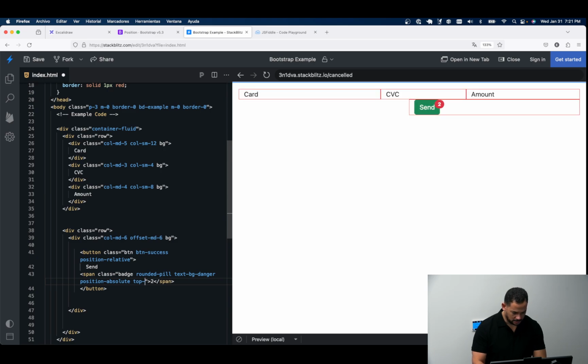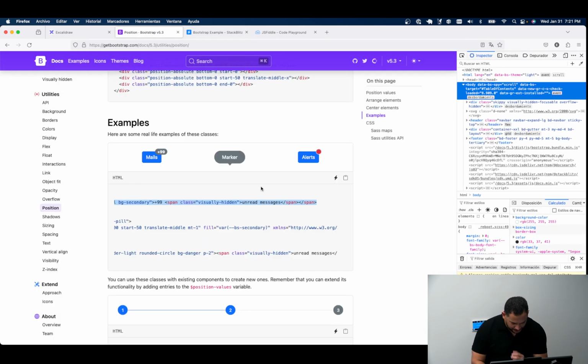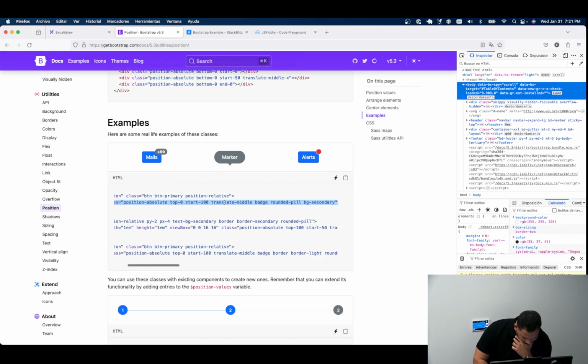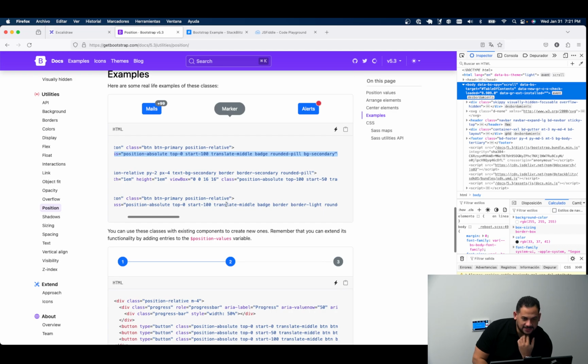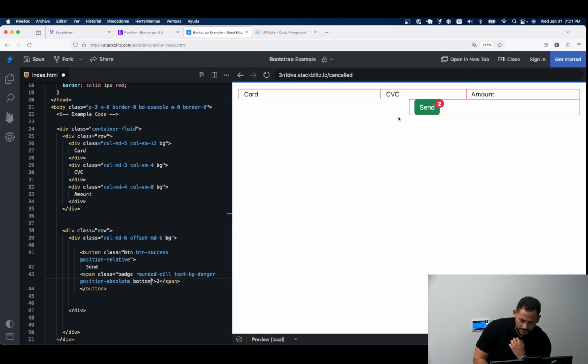That means top 50%? What about if you do bottom 50, it'll do the opposite maybe? It's a good question. Let's do 100. Oops. Have to be careful. Let's see an example how they do it. They do top 0. Oh, they do a translate. Yeah, they do some, but they're still Bootstrap classes. There's no CSS involved. It's all Bootstrap, right?